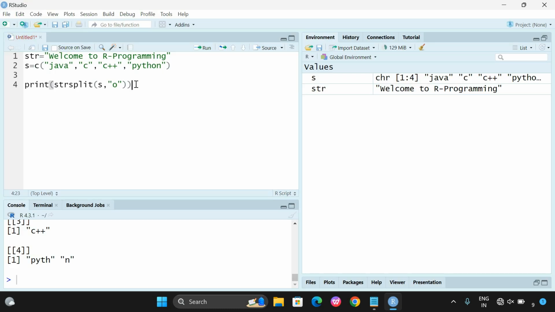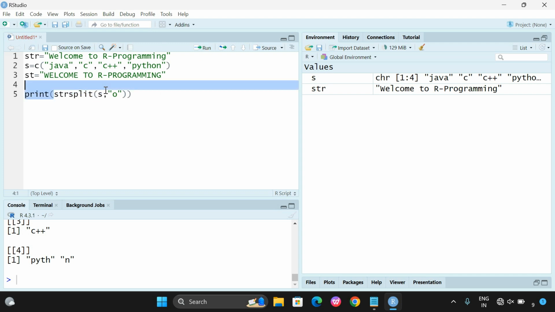For example, let us take, this is all lowercase. Let us take one more string st is equal to capital letters, Welcome to R programming, right? Okay, Welcome to R programming.